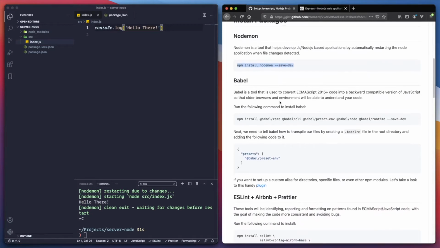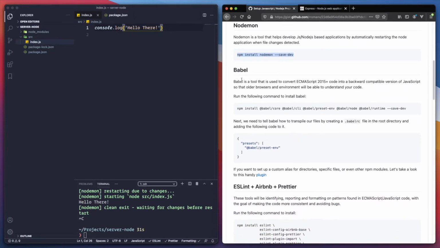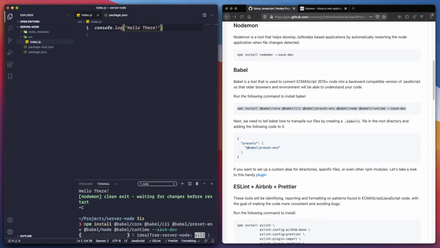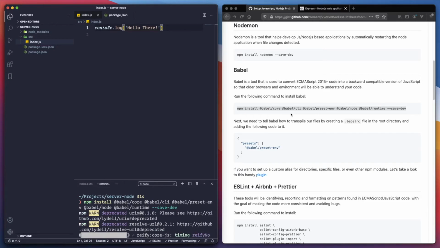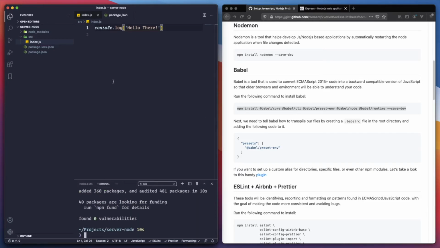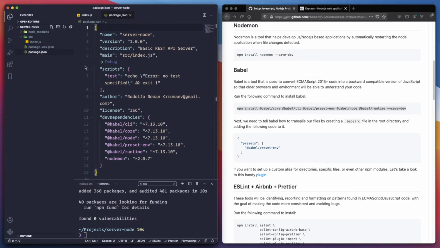And that's ready. The second most important install is Babel, a tool to use ECMAScript from 2015 to 2021 at the moment that I record this video, and it will allow us to have those cooler commands. So in order to save it, the same is going to be in development environment. We just copy those, paste them, and we will install all those dependencies. You can see all those are right here.